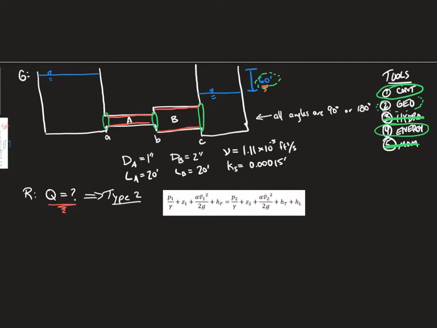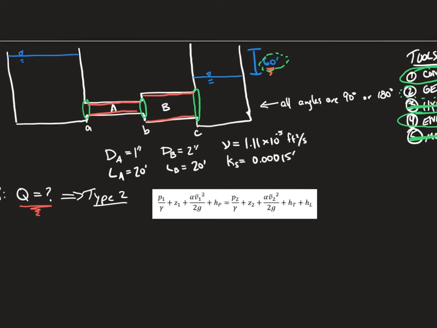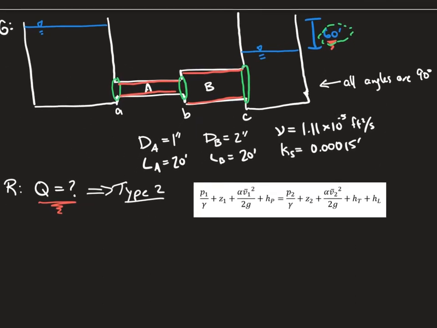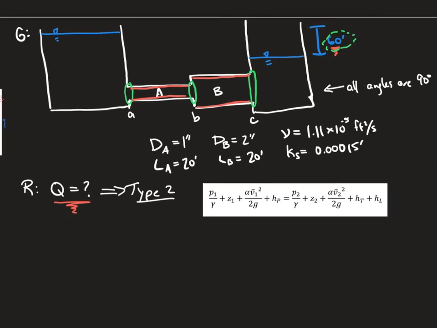Here's our energy equation. Fortunately or unfortunately, the starting point with the energy equation is a lot of times not difficult, which is fortunate, but it's unfortunate that there are things that are more difficult than the energy equation. Let's start going. We're going to define our points here. This is going to be 1. This is going to be 2. Our control volume is everything from 1 to 2, which means between 1 and 2 there's no pump, there's no turbine. The pressure at 1 is atmospheric. Pressure at 2 is atmospheric.